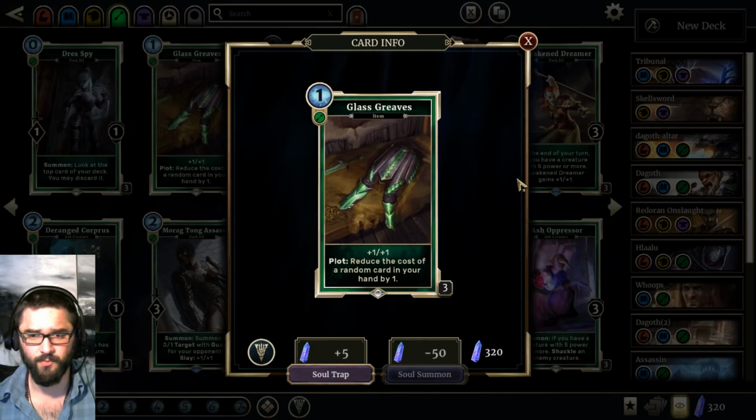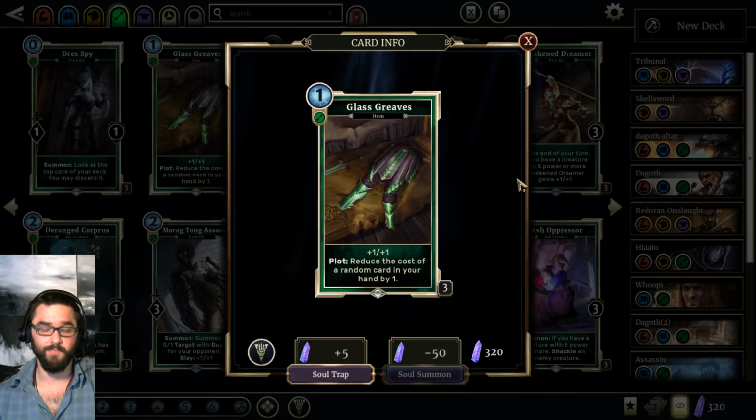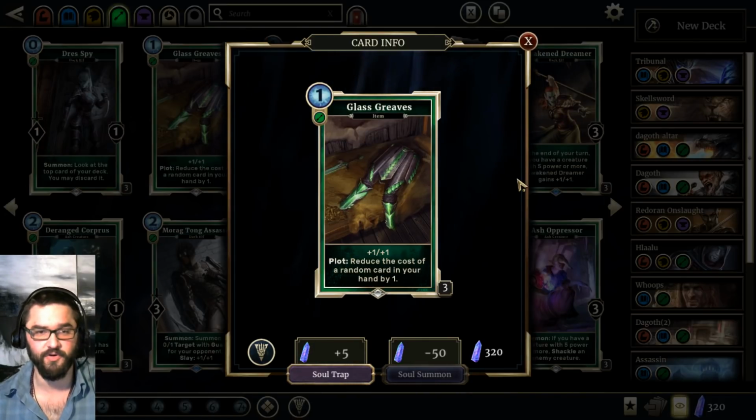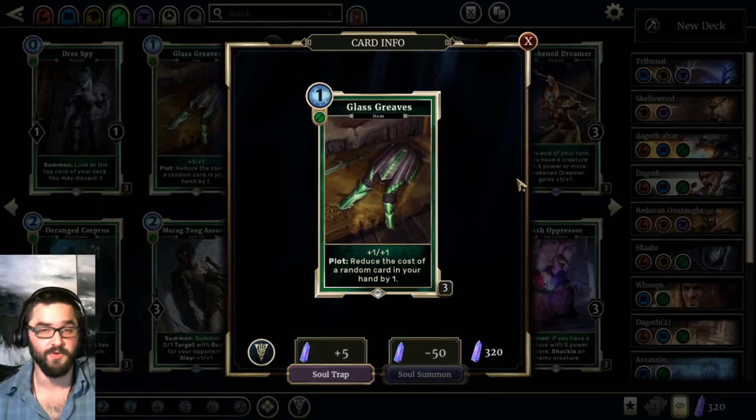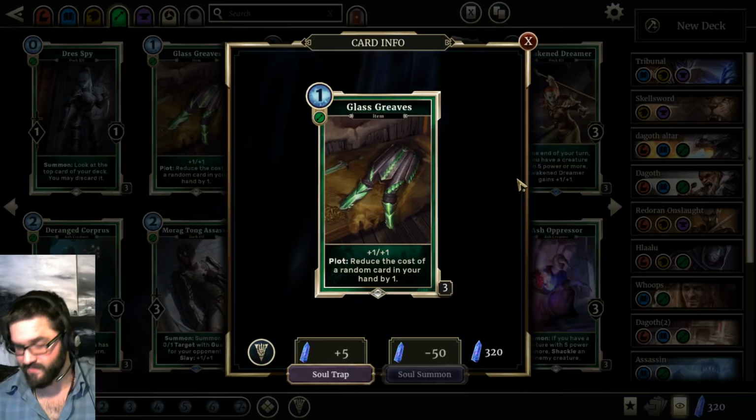Is this card any good? Well, it serves as both a plot enabler and a card that benefits from having other plot enablers in your hand. Dres Spy, by the way, one of the most powerful zero cost cards in the game, could enable plot in a very aggressively oriented deck.